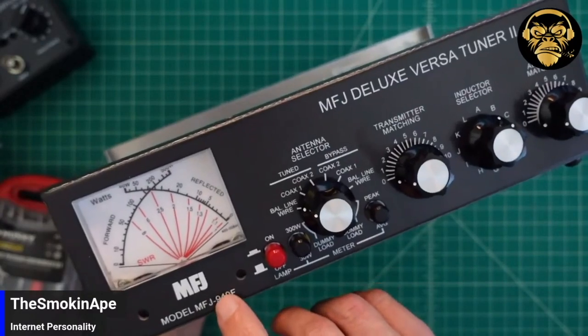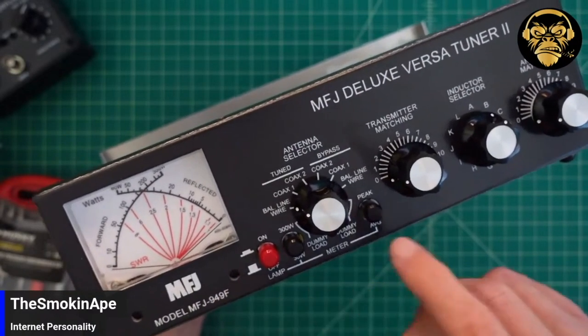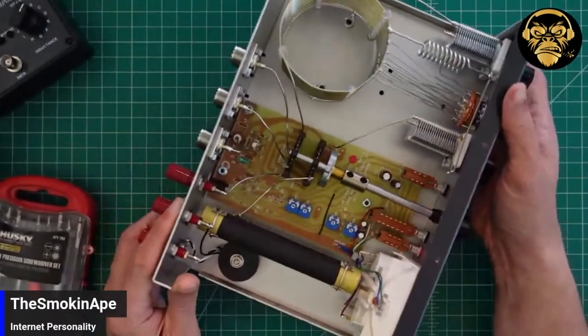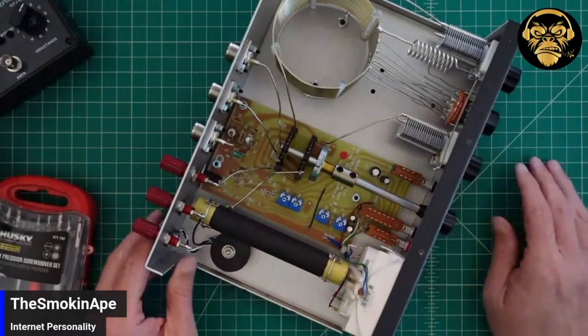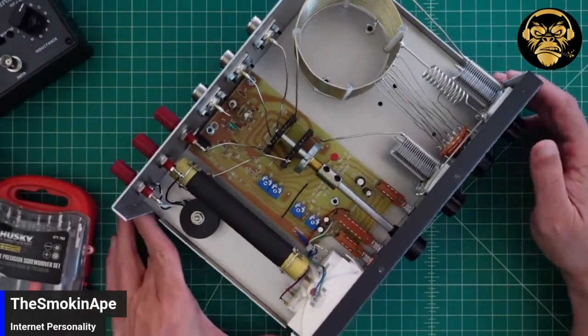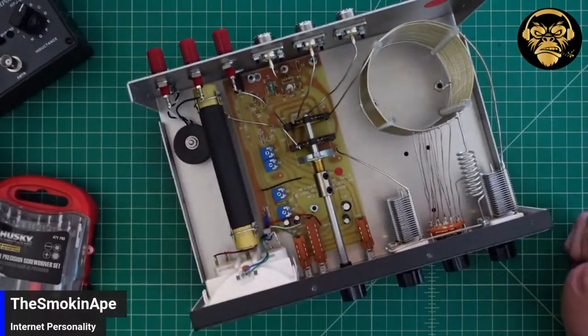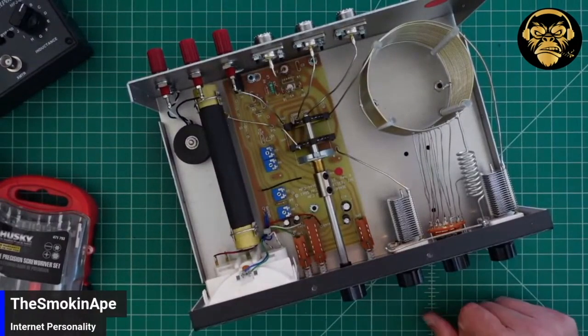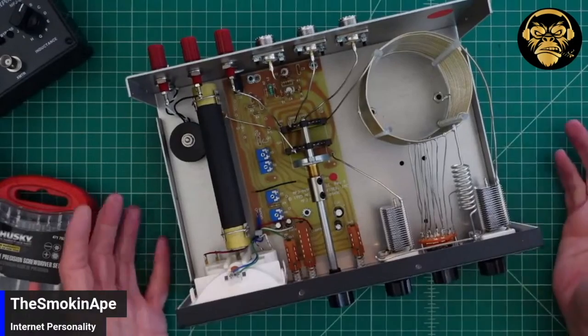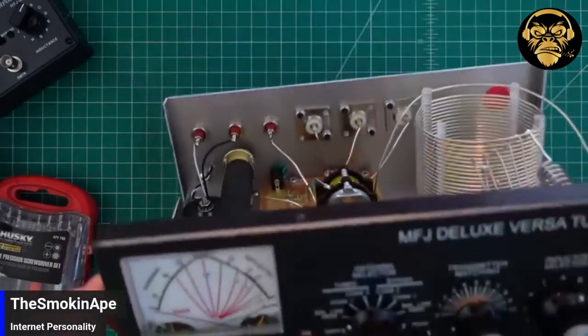Because when I saw this, I was like, what? I can't believe that's the price on that thing. It's because it doesn't go all the way up, and it does have the smaller capacitors in it. It doesn't go to six — is that what you were saying, Nate? Yeah, it doesn't go to six. So it's the F. I could have sworn I bought the E. Oh well, I'll live. But this one's got a lot more features in it, so let's take a look at it.